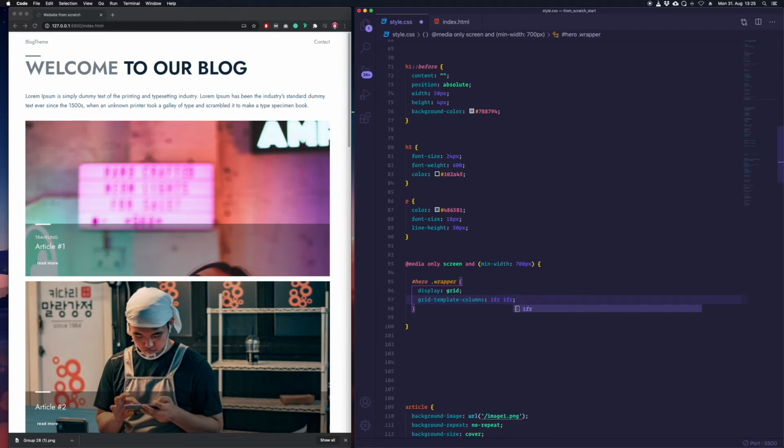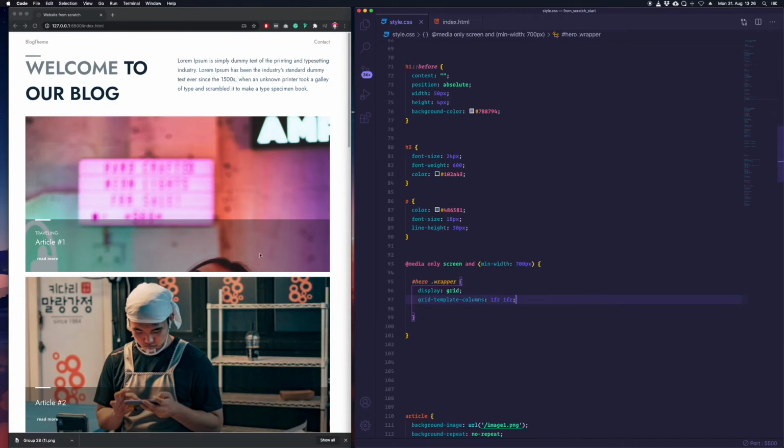So what are those fr units? That's pretty simple as well. Let me explain. First of all, fr stands for fraction. If we set this div to display grid, we're able to define columns. If we don't have a specific width for how wide a column should be, we can simply say 1fr and 1fr. This will take up the whole space and divide it by the fractions. Since we have said 1fr and 1fr, CSS Grid is going to divide this whole div into two equally spaced columns. Instead of saying one fraction and another fraction, we can also say 50% and 50%. This is going to have the exact same effect.